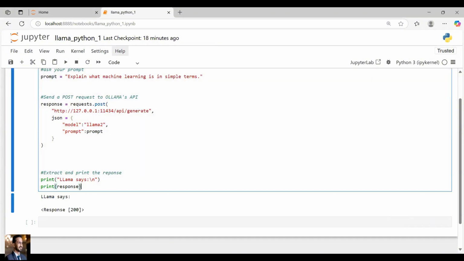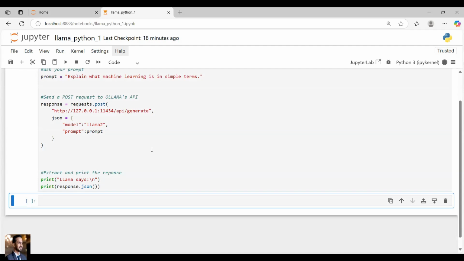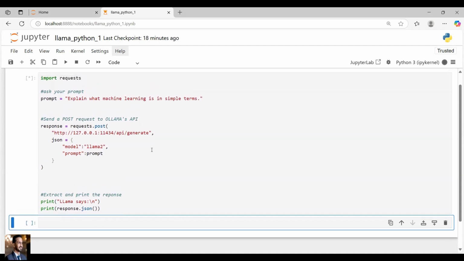That means everything is working well. Now we'll just use response.json. Okay, so whatever the output that is there, that is actually in the form of JSON. So when we run JSON, it will just show you the actual output generated because of this prompt. So let's wait for a few more seconds to get the output over here.